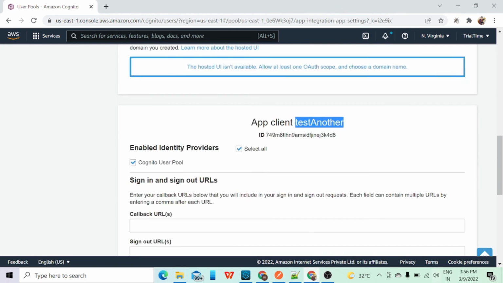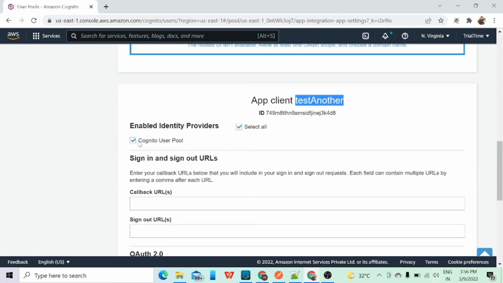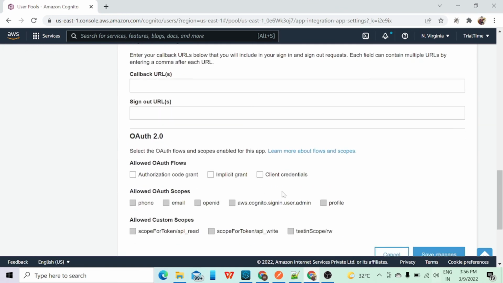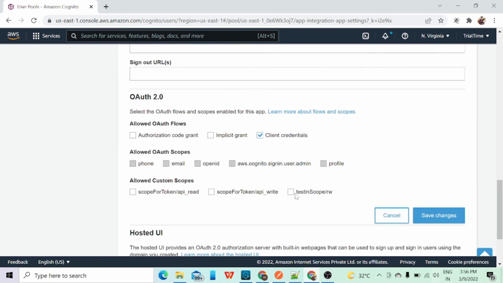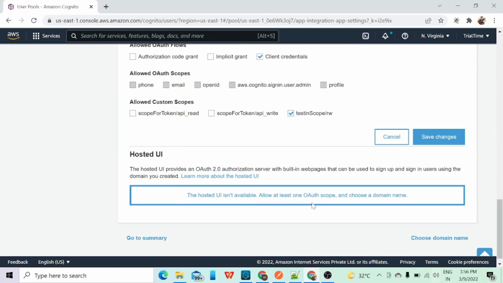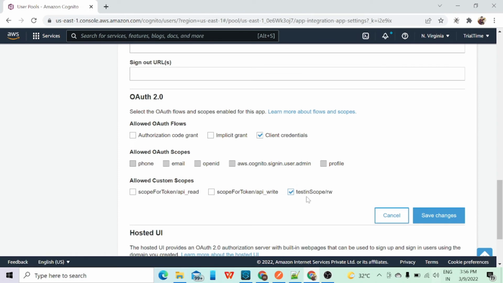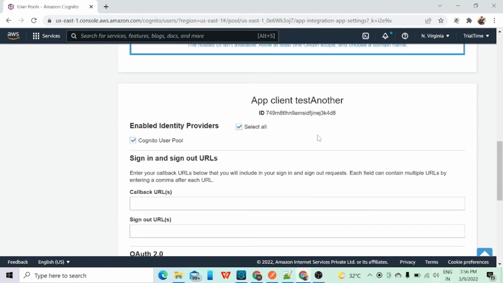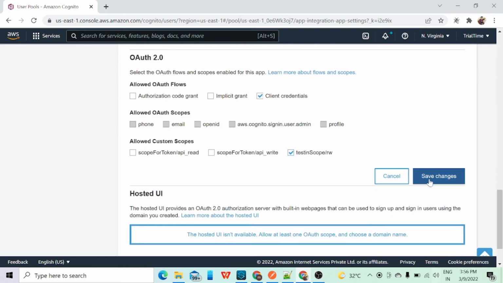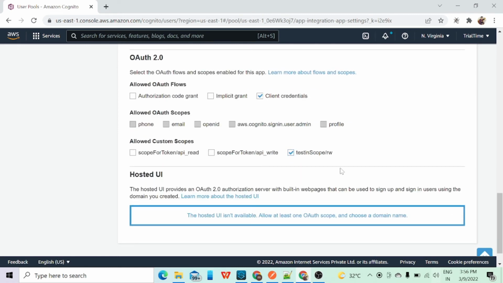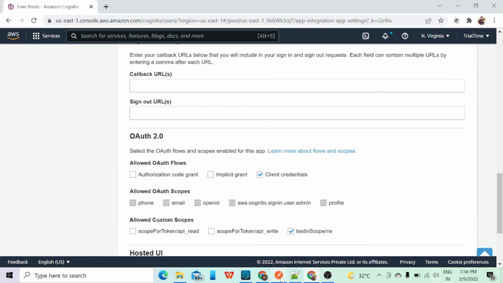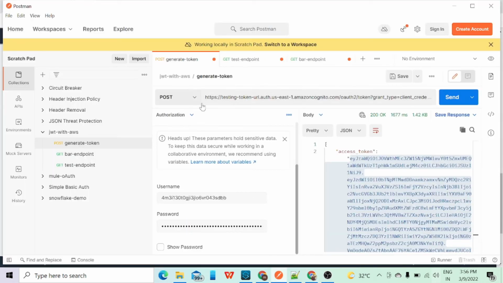Okay, so in this application I will click on this Cognito user pool, click on this client credential part, and the scope I am allowing only this. So this scope we have created now, this app we have created now, and now we'll click on this save changes. Once I do this part, and if I want to access the token, I'll go here.